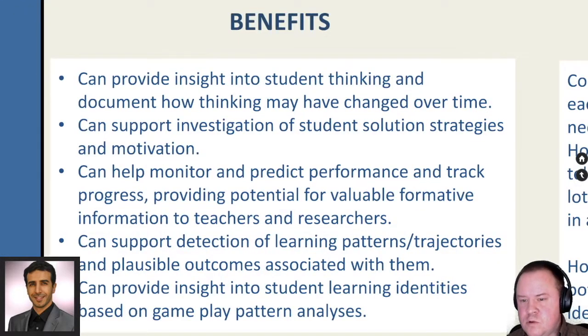So there's some really good benefits to thinking about using data like this. For one thing, it can provide a lot of great insight into student thinking and being able to document how thinking may have changed over time as they are going through different processes of typing different expressions in or clicking on different things, or the way even that they are using the plants and animals. It can support investigation of student solution strategies and their motivation for doing it.